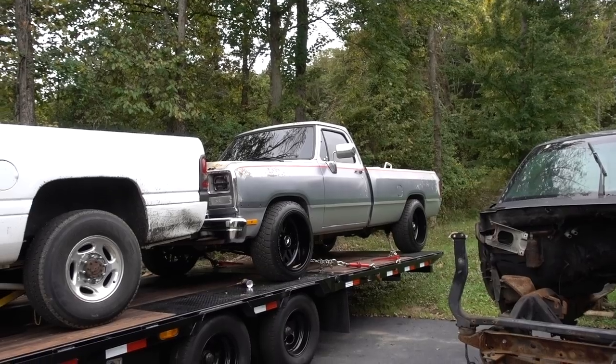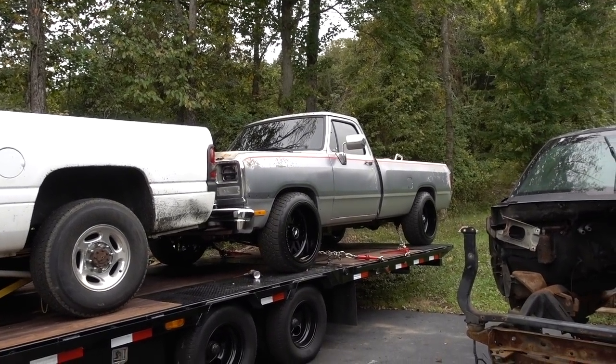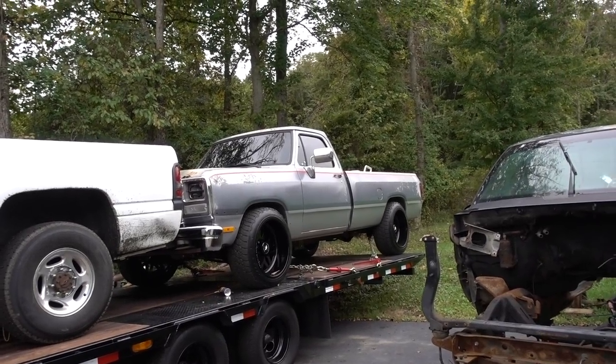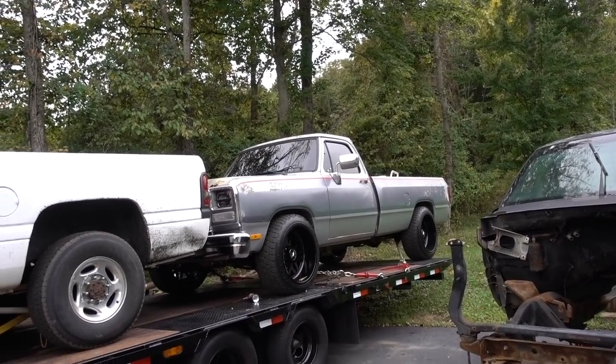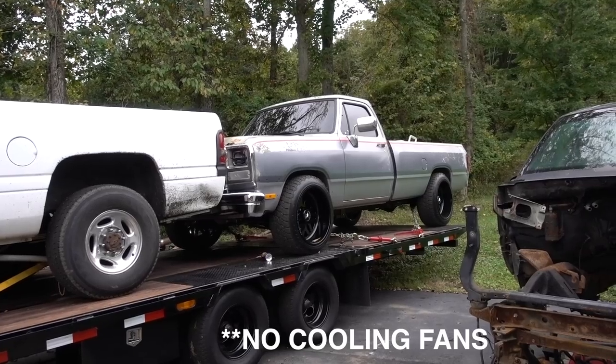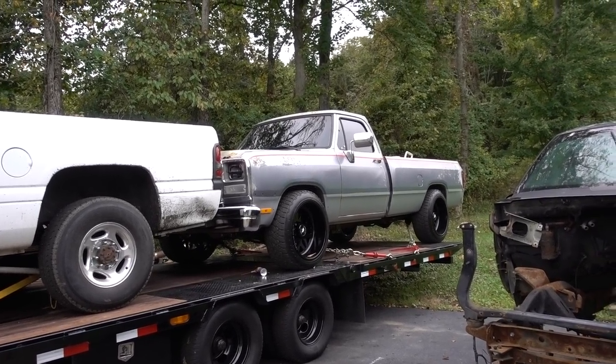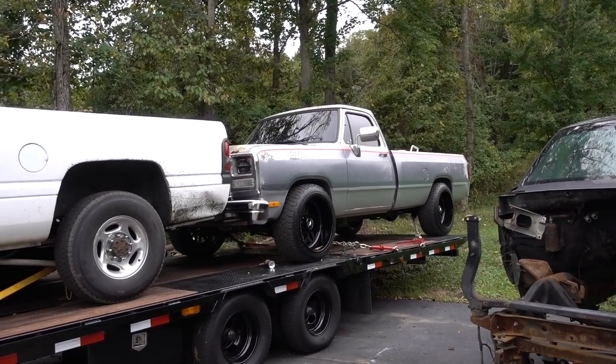We do need to go pick up our transmission. Our stock factory transmission is just hating life right now. The pump still isn't turned up, so we got a lot more. The gauges aren't installed. There's just a list, and whether or not it would have even been worth it to run down the track and run a 20, 25 second pass and not have it dialed in. So that's the first gen in a nutshell. Still plenty more work to be done on that.